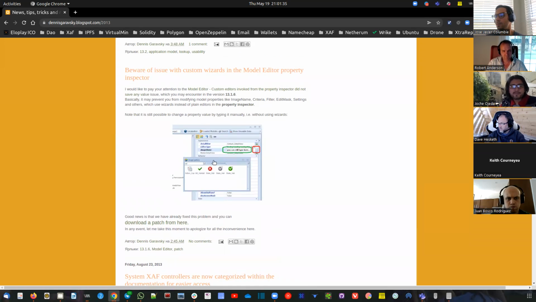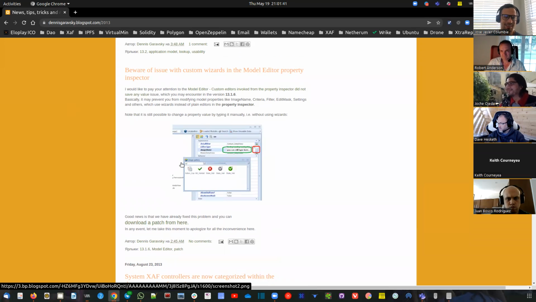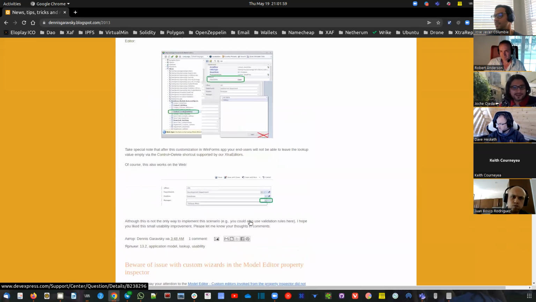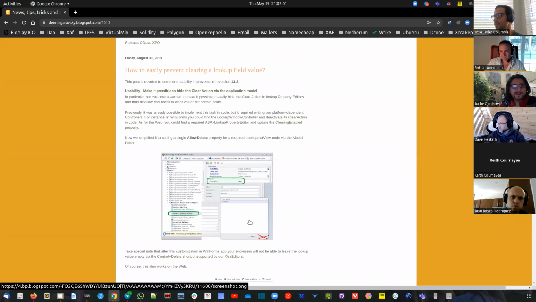Let's see. This one I cannot talk about because I basically don't use the model editor. My systems are as they are. Javier is the one who always does the little tricks and makes them beautiful. He really can put himself in the mind of an end user. This should be like this, like that. For me, it's like, here, take it. This is the form. Fill it. So let's see what else we have here. How to see pronunciation?